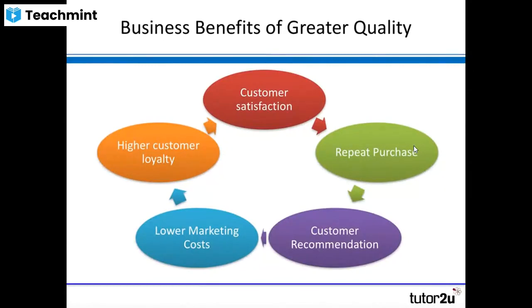High quality leads to a satisfied customer. A satisfied customer is more likely to come back and buy again from you, in other words, to repeat purchase. But they're also likely to recommend your product or service to their friends, family or acquaintances, or perhaps leave a positive review on a social media site. A result of greater customer recommendation is that you don't have to spend so much promoting the product, so lower marketing costs may be a business benefit of quality. And of course, the key here is that satisfied customers who come back again and again are more loyal customers. Therefore, there's less need to keep trying to recruit them through marketing.